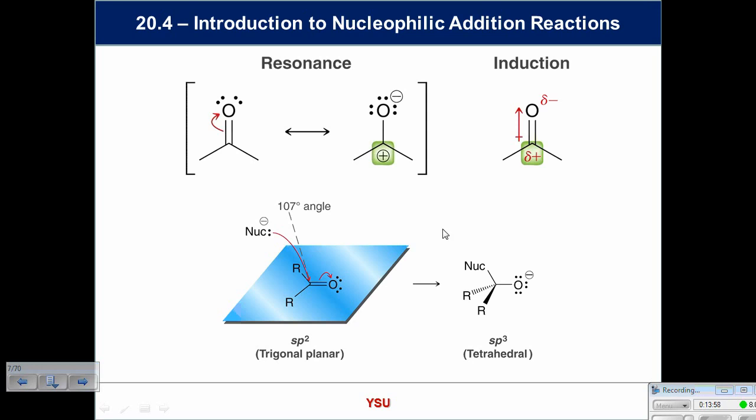Okay, and that then lowers the transition state energy because this is closer to 109. It's somewhere in between 90 degrees and 109, and it's giving you the best trajectory to give you the lowest energy transition state as you go from flat on the left to sp3 on the right. But most of what we'll do now is take some nucleophile, add electrons to the carbonyl, and push electrons up onto oxygen. That is nucleophilic addition that we've seen before. We've seen it with Grignards, we've seen it with hydrides, and now we fill in a bunch of other things.